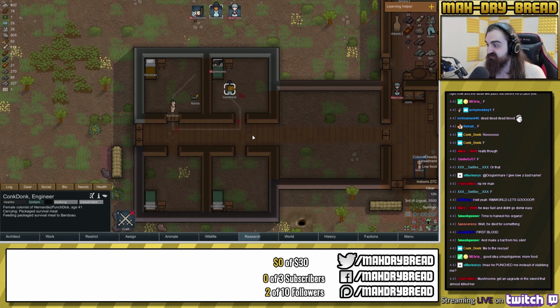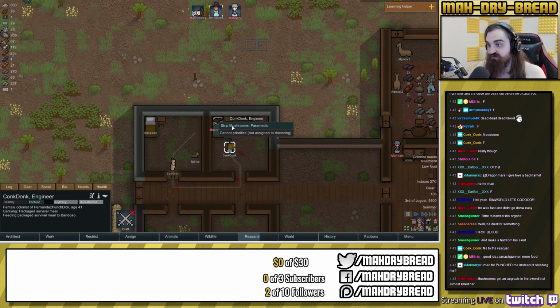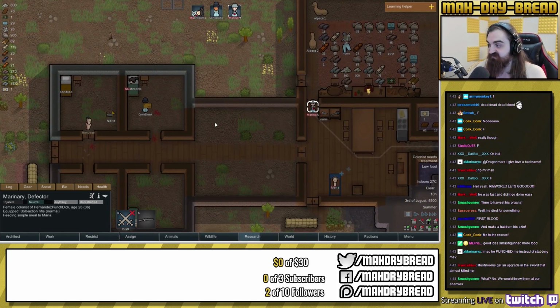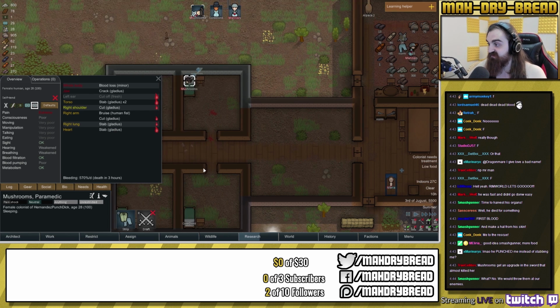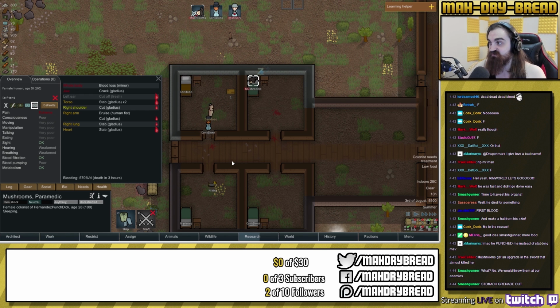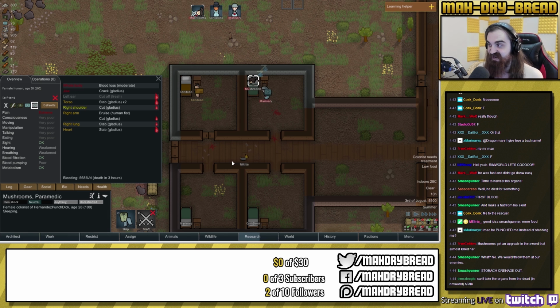Okay. Conk Donk's gonna go feed that person? No. We need to... Was it Marinery who can do some doctoring? Yeah. Yeah, you need to tend to mushrooms immediately. She's gonna bleed out in 3 hours. Her left ear is cut off. Her jaw is cracked from a gladius. She has 2 stab wounds in the torso. Her right shoulder is cut. She has a bruise and a cut on her right arm. Her right lung has been stabbed, and her heart. Okay, Marinery is immediately tending to her wounds.